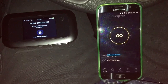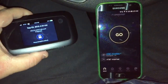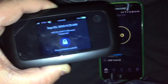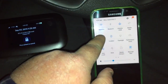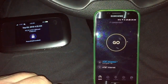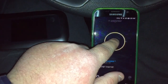Hey everyone, RJ here with CV Tech. Today I'm going to do a speed test using Netbuddy. You can see I've got almost full signal here on Netbuddy — I've used 472 gigabytes so far. I've got the Galaxy S7 right here; I'll pull the dropdown showing you that I am indeed using Netbuddy. Results will definitely vary depending on how far out of the city you are — this is just showing you how good Netbuddy really is.